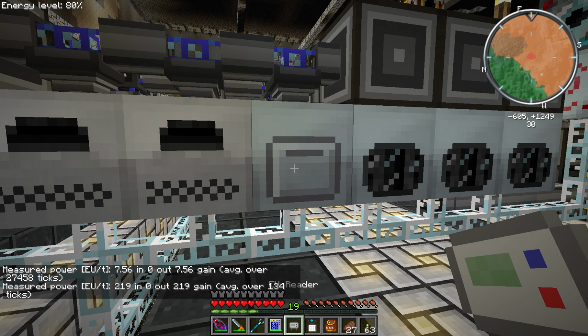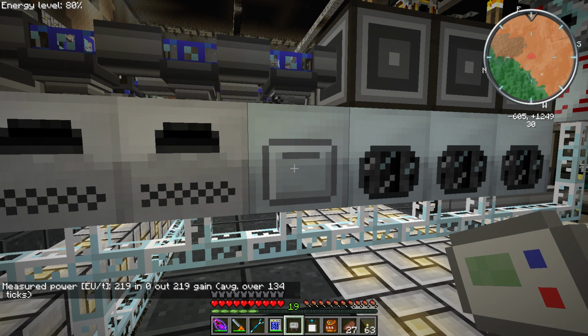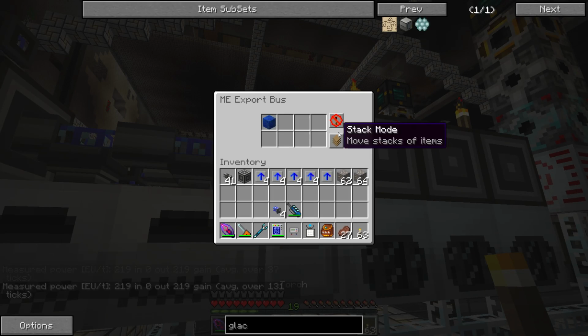And go glunk. Okay, so I'm using right there around 219 a tick. It's probably going to go maybe down even. Okay, so on the chart, based on that, we have 10. It says, yeah, exactly, 219 EU a tick. All right, so that's reasonable. 10 overclockers, 219. Let's shut this back off.